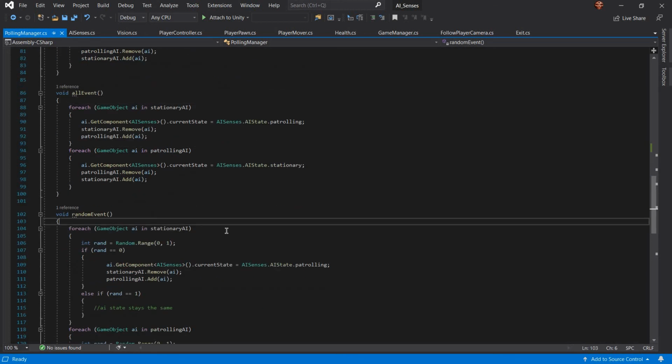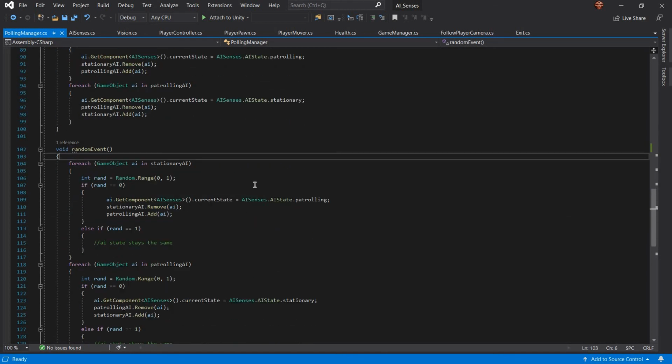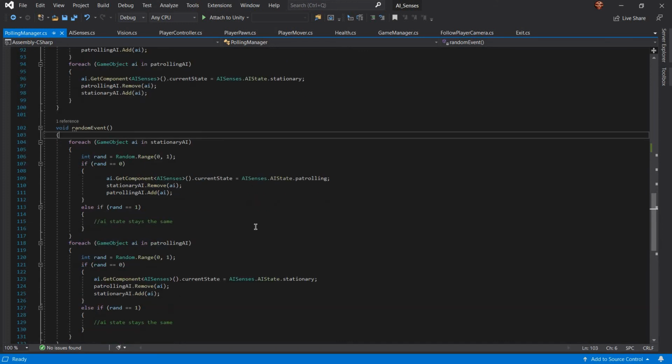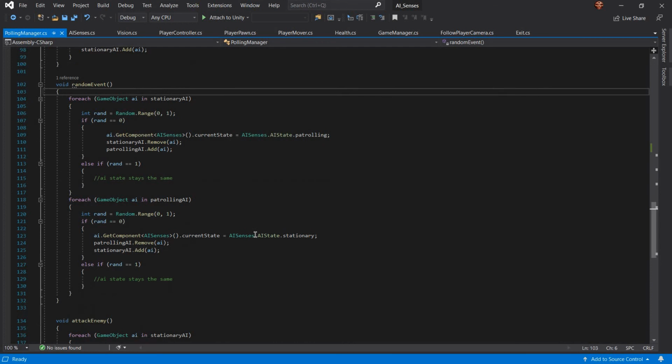You can have a random one where it goes through each and every AI, and now a stationary one might stay as stationary or it might become patrolling. Same for patrolling.